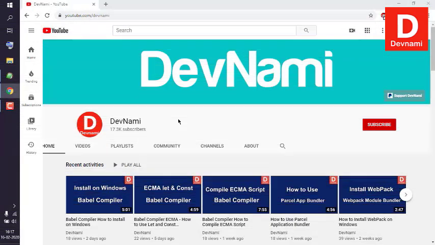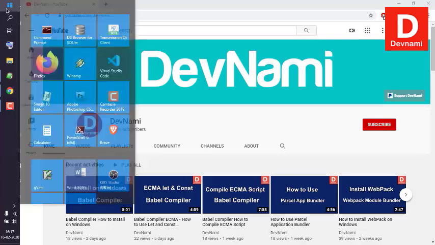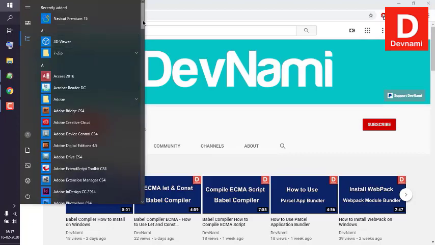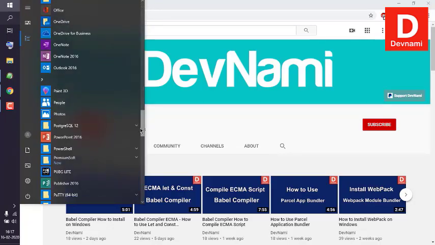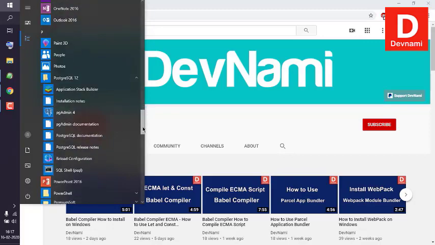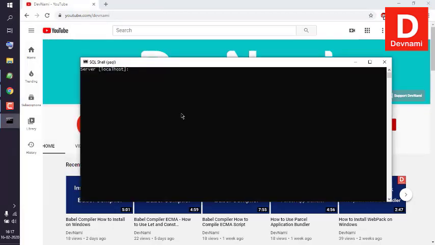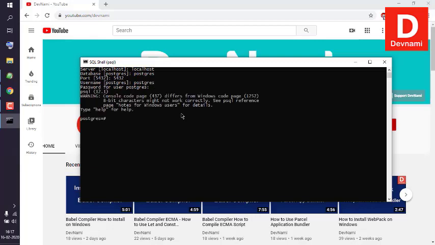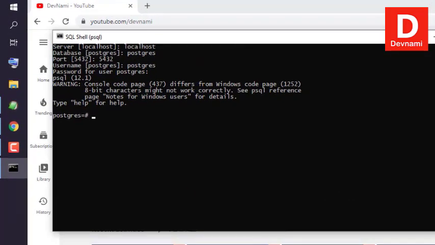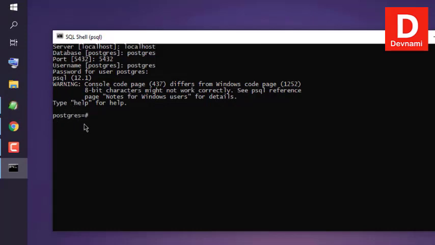Let's take a look at how to use the INSERT query in a PostgreSQL database. First we will open our psql shell from Postgres. Let me go to PostgreSQL and then open SQL Shell. Here I may have to type in the server, database, port, then username and also password, and then I will log into the default database, which is postgres.